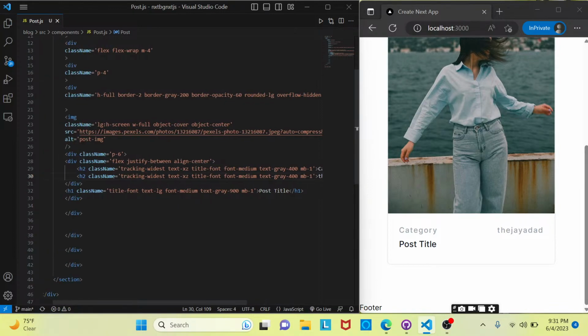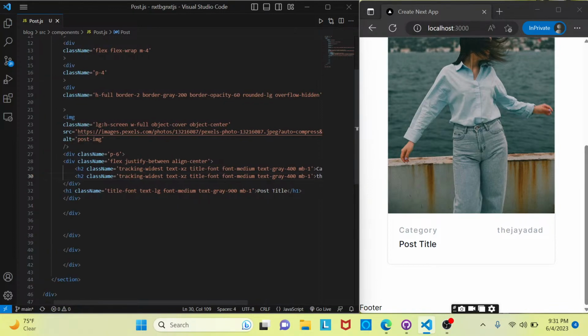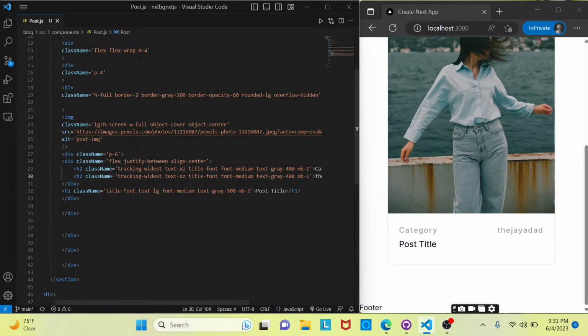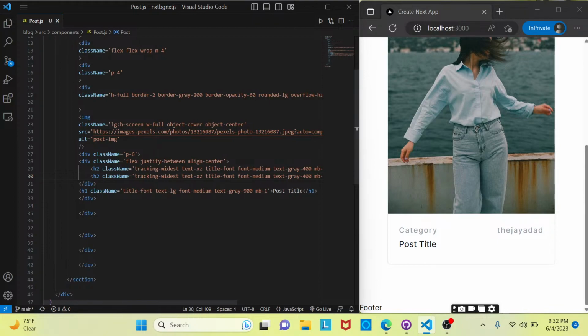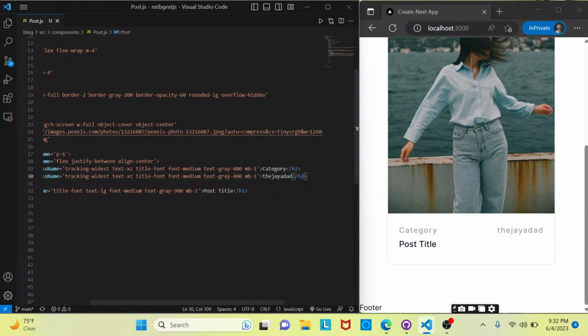And then we'll put the date underneath it.